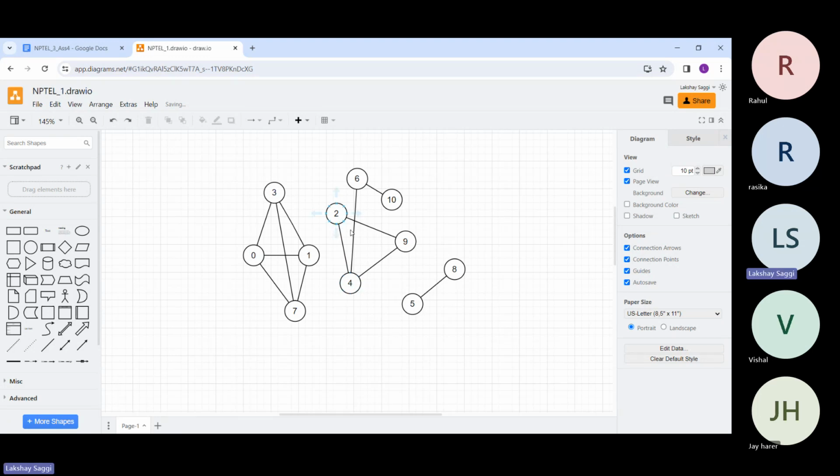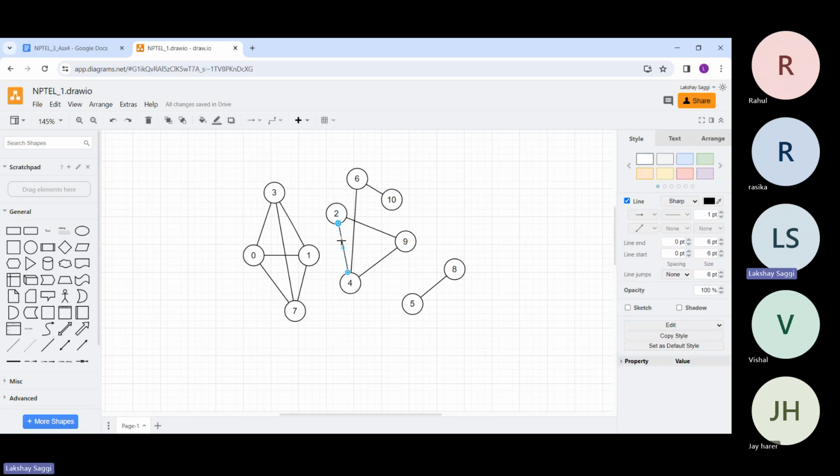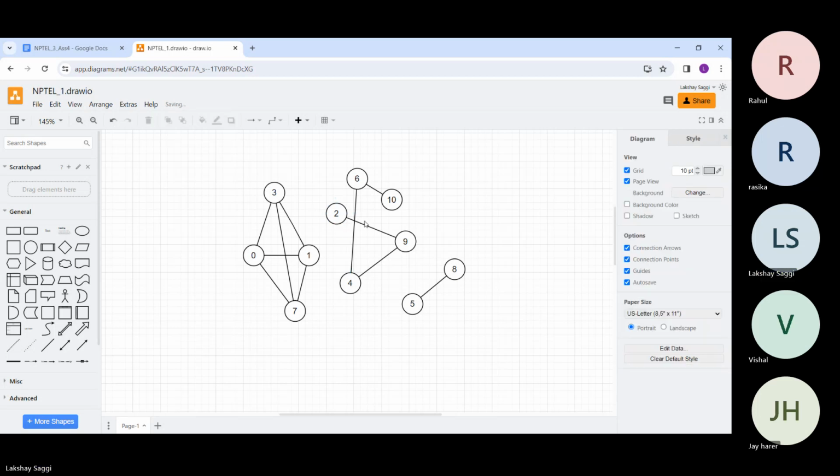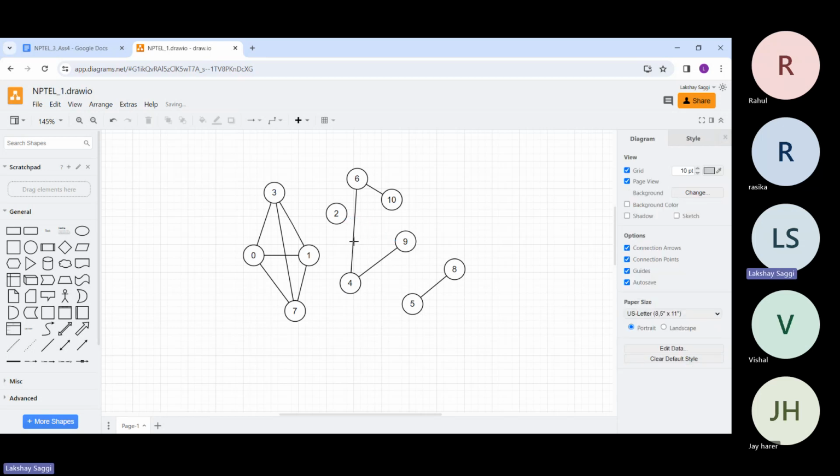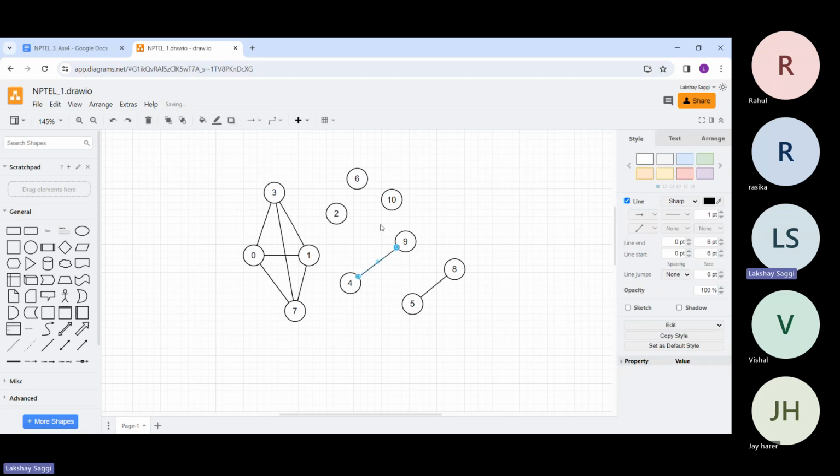So the key idea is this. Initially we don't have any edges, and we incrementally add edges and make them connected components. So 9 and 4 become one connected component. Now 6 and 10 become another connected component.